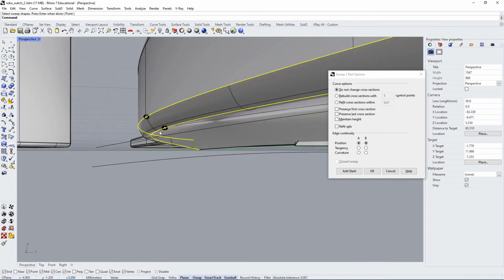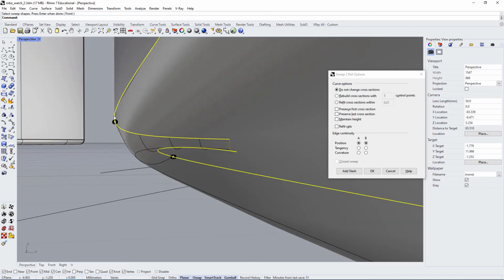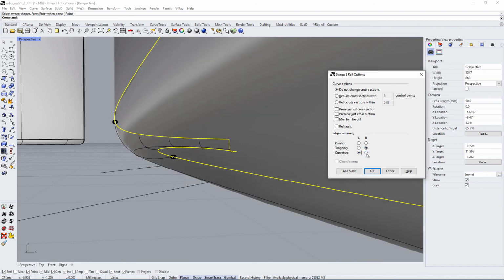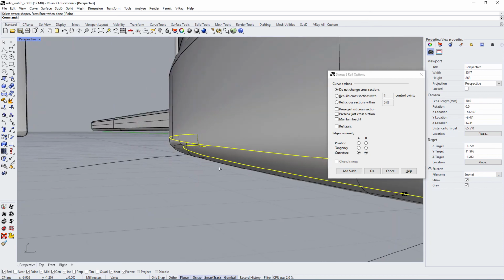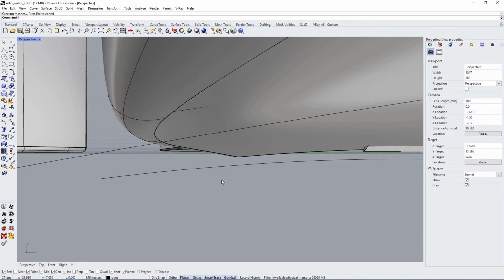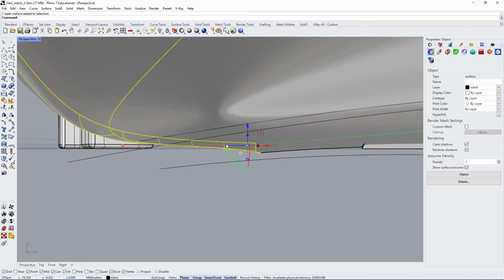So you'll see here sometimes it kind of loses that tangency or that curvature. And if you change your options to tangency, usually you get really good results. And sometimes that really depends on your cross sections, but if you have the correct cross sections, you should be able to use curvature and it should give you really smooth results. So let's use that option, and that's it.